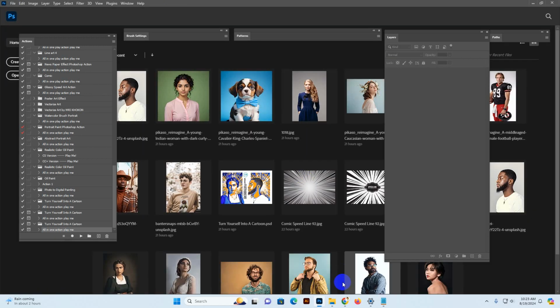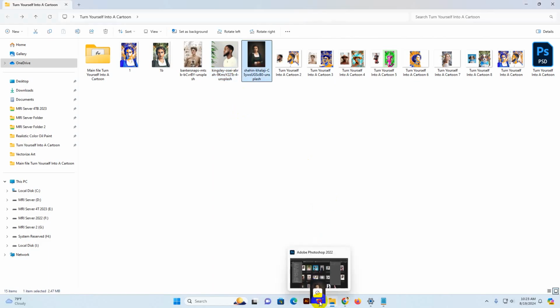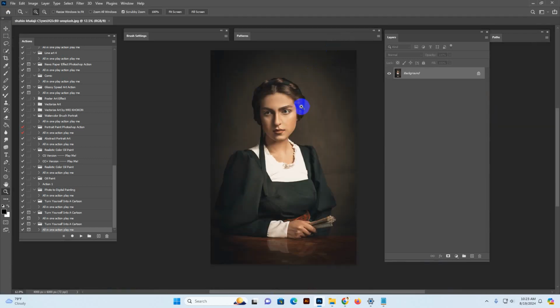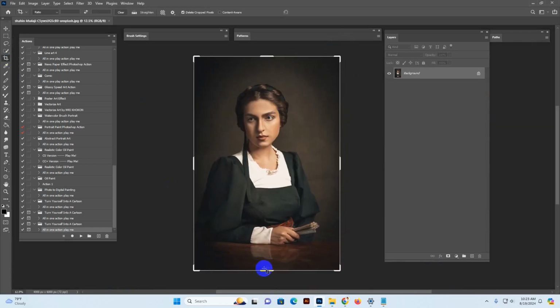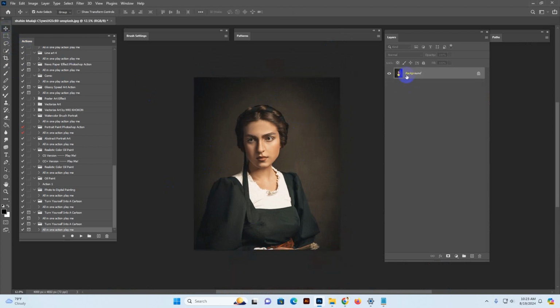Now I show you another photography like this one. So firstly I have cropped it and make sure the photography is a locked background layer and the lock icon shows.